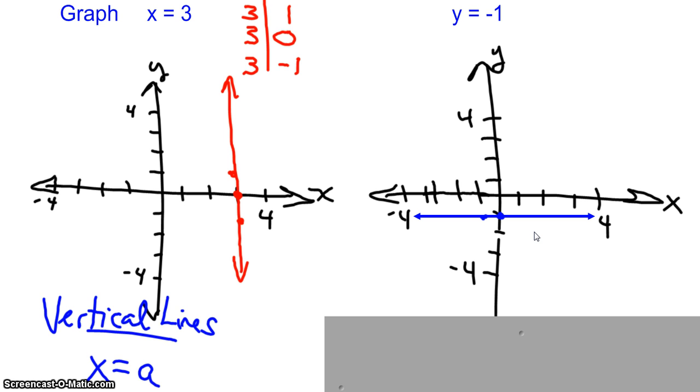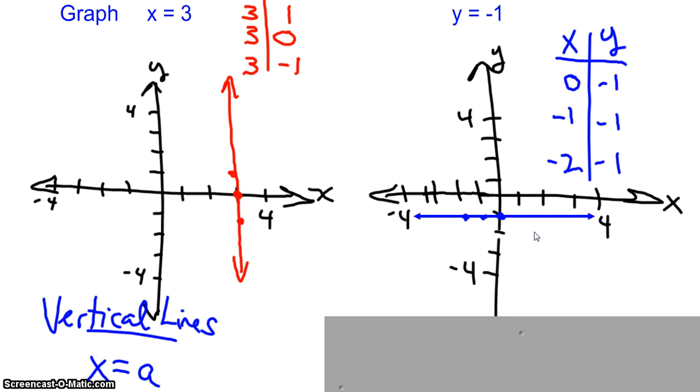So Sophia's asking, what does that look like in a table? Okay, so in a table where we have x, y, all of the y's are at -1. This is opposite the last graph, isn't it? In our first point that we found here, when x is 0, y was -1, right? We could go to the left, like Casey said. X is now -1, but y remains -1. We could keep going to the left. Let's go to this point over here. When x is -2, y is still -1.